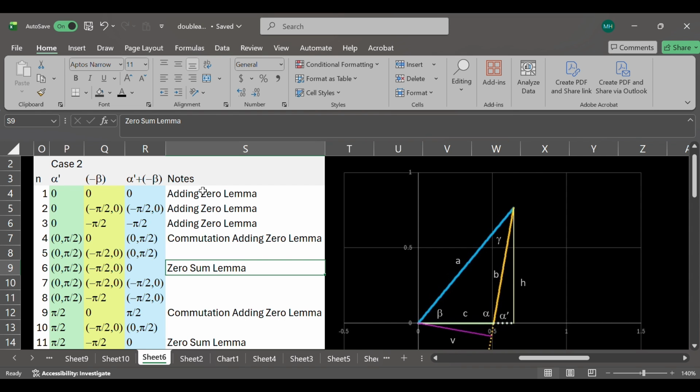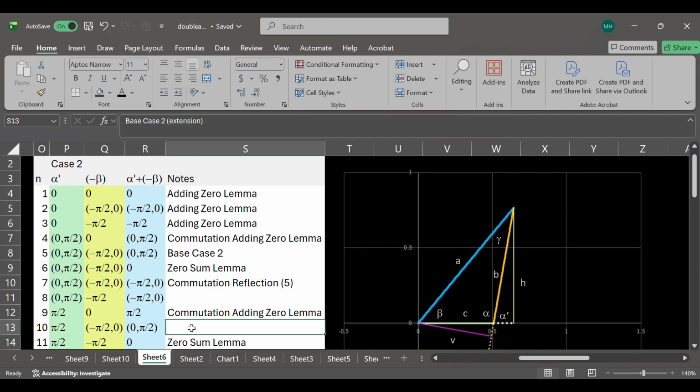Now, we need to consider the base case. We proved that one. But what about 7? 7 is a positive angle minus a negative angle, giving me a negative angle. That's where we use the reflection. Reflection turns all the negatives to positive and the positives to negative. But I also need to use a commutation, and I can use the combination to compare it to case 5.